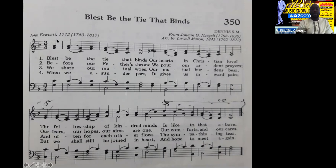1, 2, 3. Okay, so we have crotchet, crotchet.